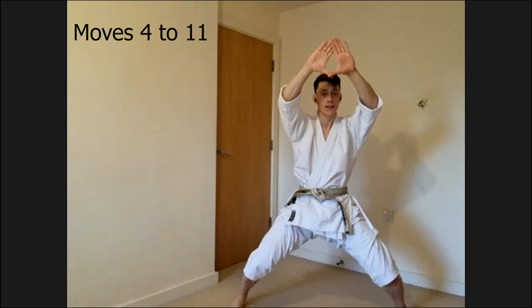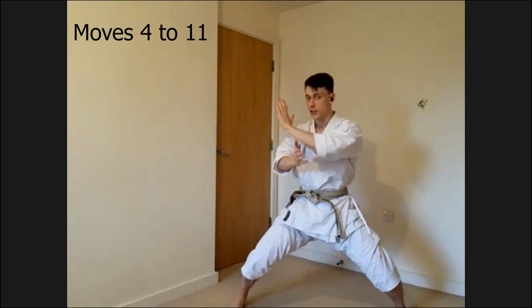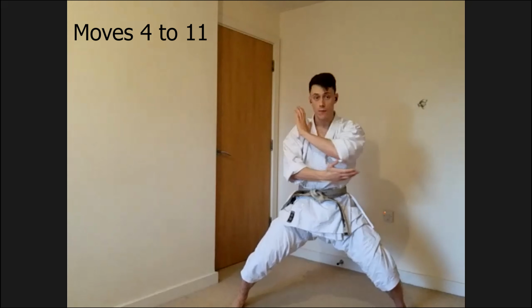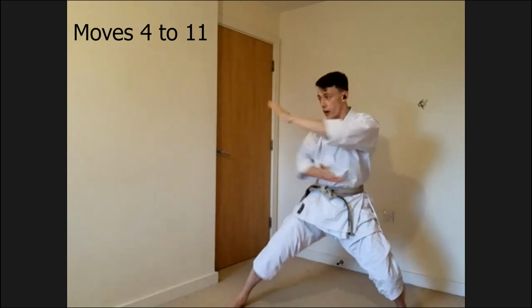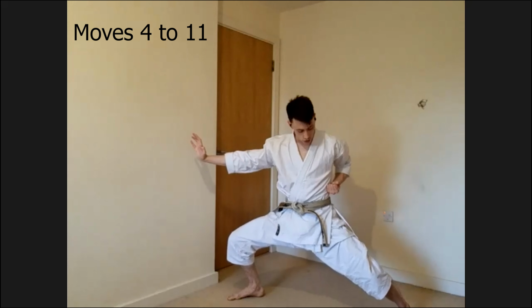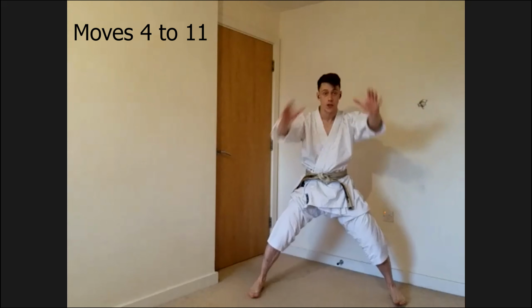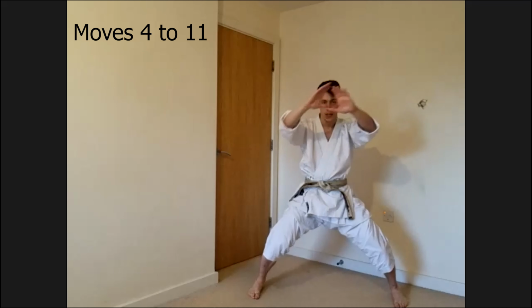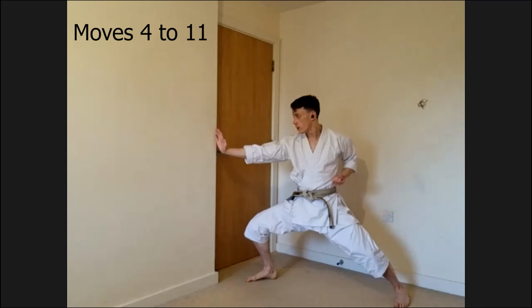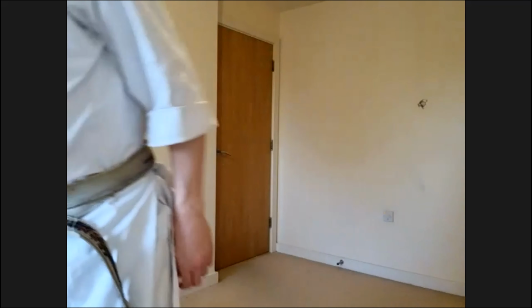From here, the right hand is going to come underneath. As it comes underneath, you're going to make a very small step with the right leg, and you're going to block tate shuto in furadachi. So it's only a very small movement with the left foot, turning ever so slightly in, a very small step with the right. The right hand is going to come underneath and block tate shuto in furadachi to the back of the dojo.